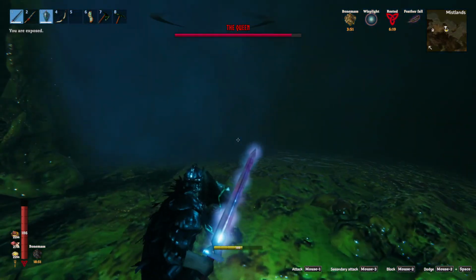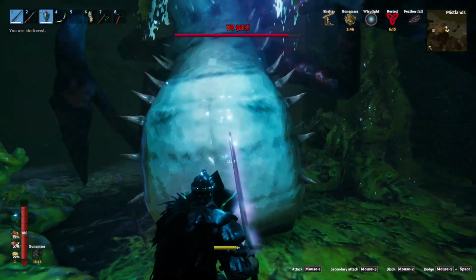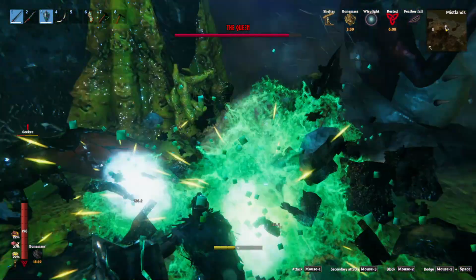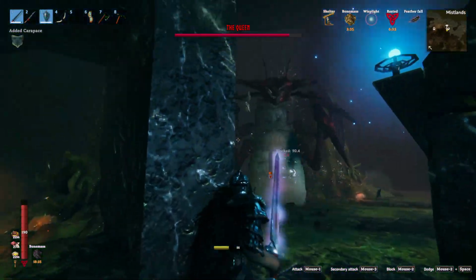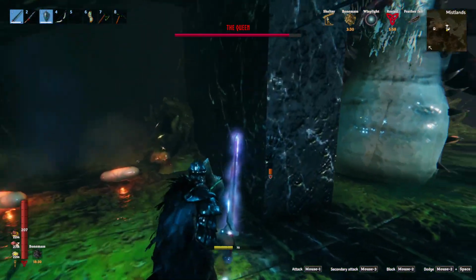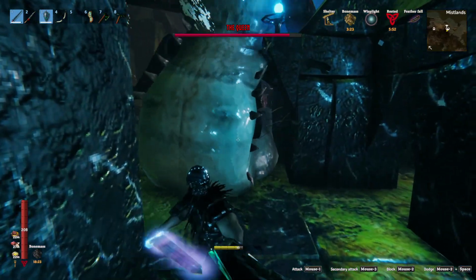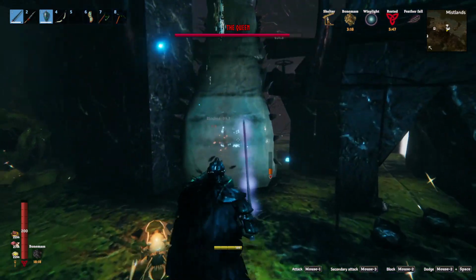Okay, okay. Oh! Where did you come from? What the hell? She just hid underground. But I can hide as well. Maybe. Yeah, she's too big with her tail. I need to roll, otherwise I can't damage her enough.